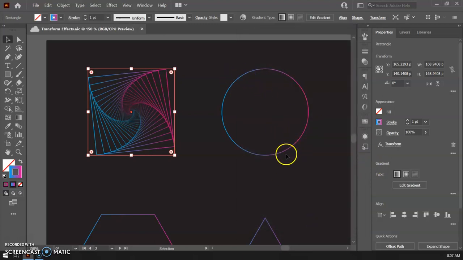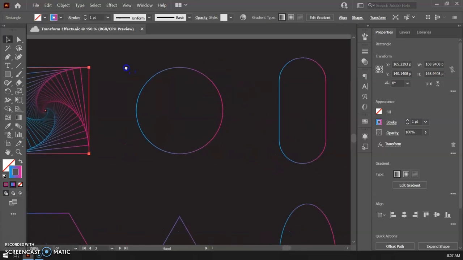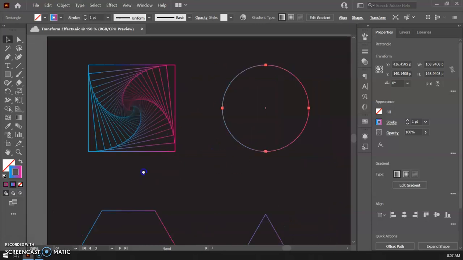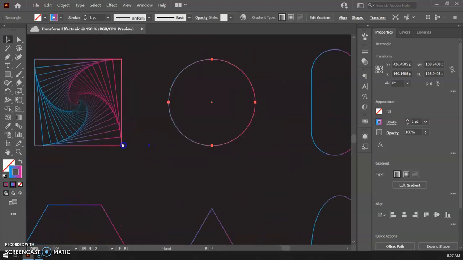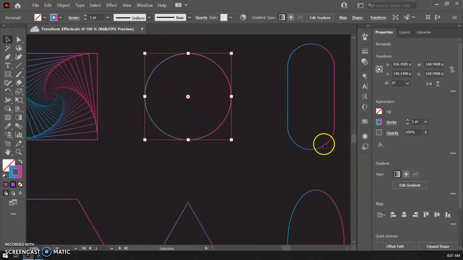And then once you get the hang of it, you can move on and try some of your own effects. I'm going to go in and do one more here with you. So I'll go ahead and try this circle one. And again, just to see what this looks like over here, I have this effect right here on it. So let's try this one more, and then I'll let you guys check it out on your own.